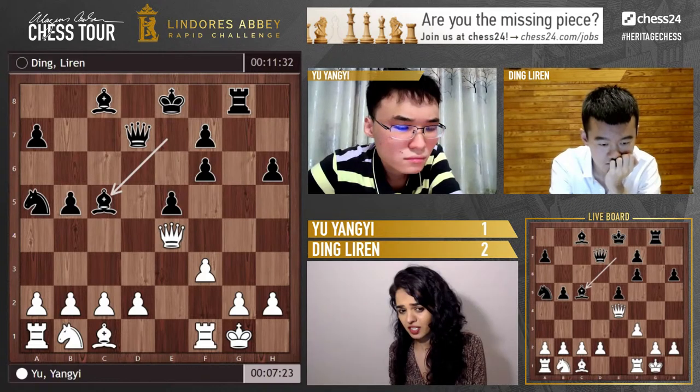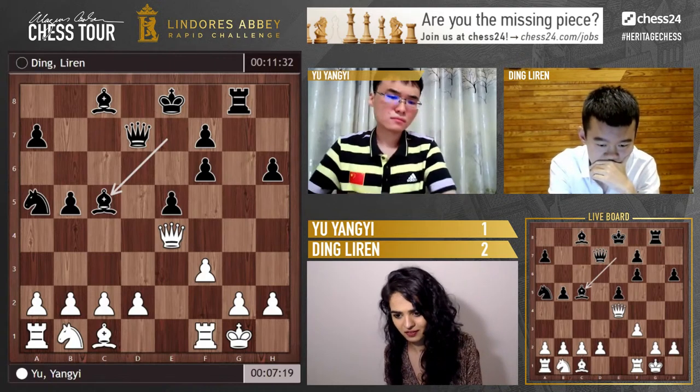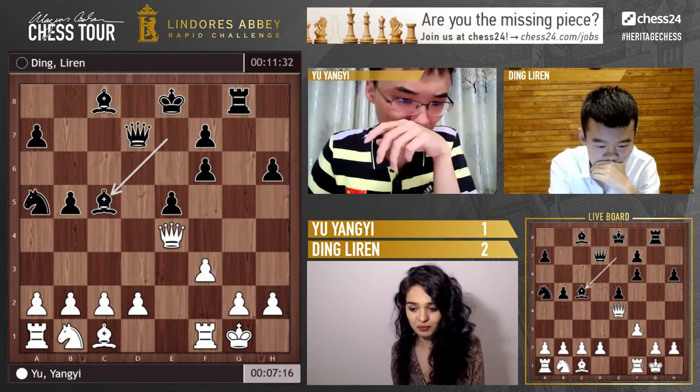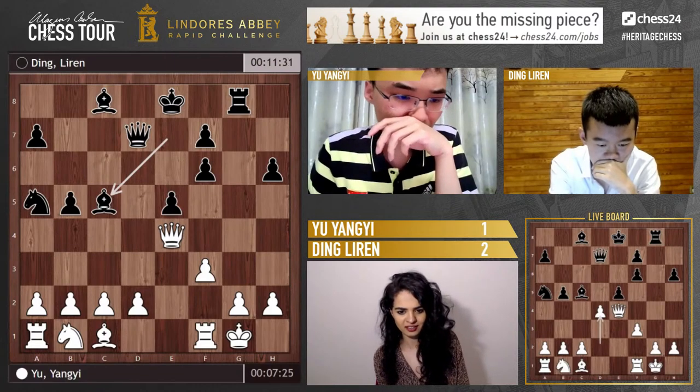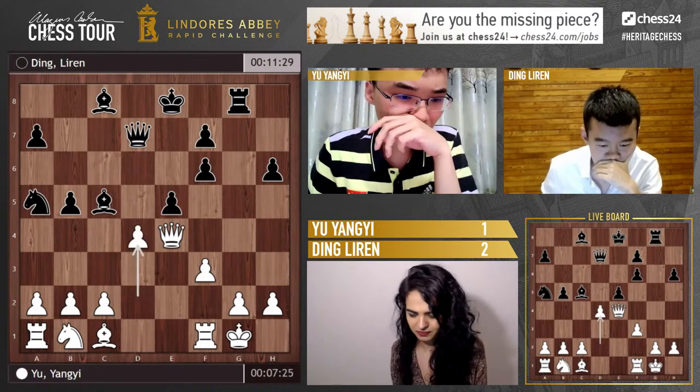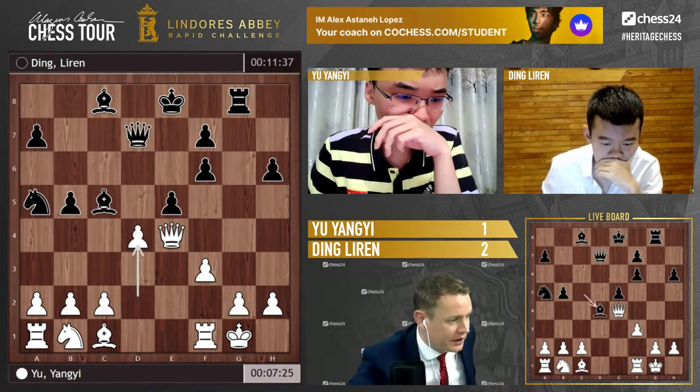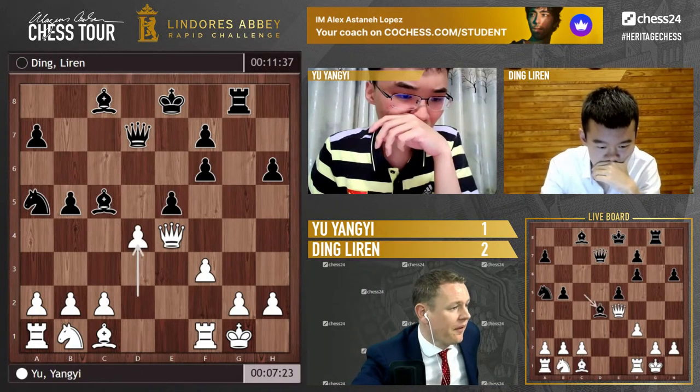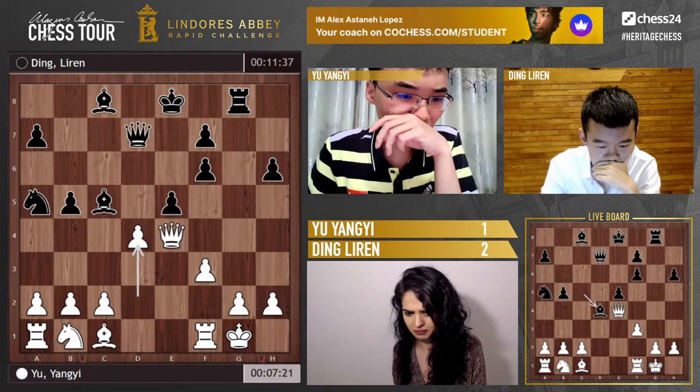So this means it looks like Ding is about to win, which would mean that we would have a third match in that case, a third mini match, to decide our second semifinalist from this bracket. Yep, d4 played. Only move, bishop d4 blitz that. And now king g2, king h1 is again met by rook g2. So bishop e3 looks like the only move.